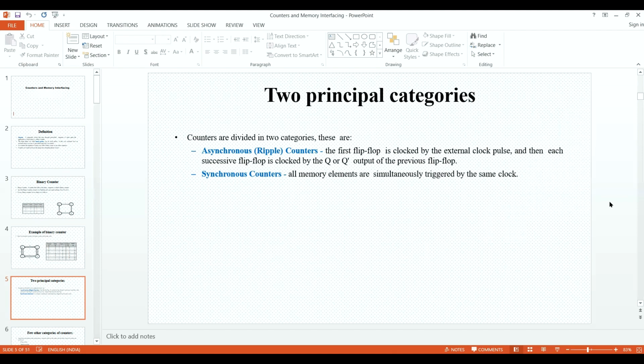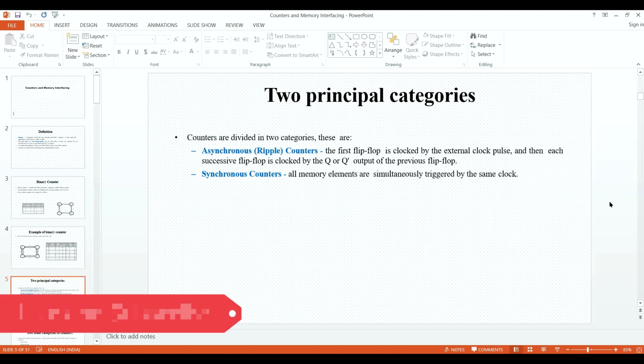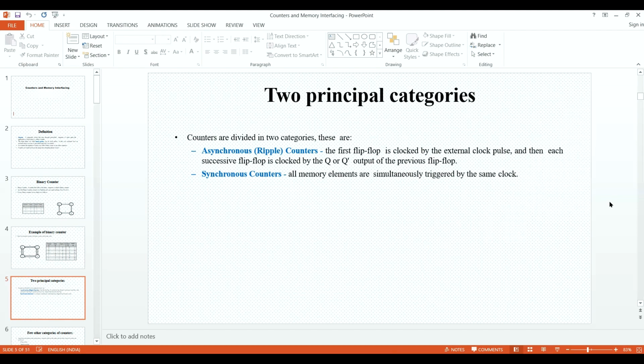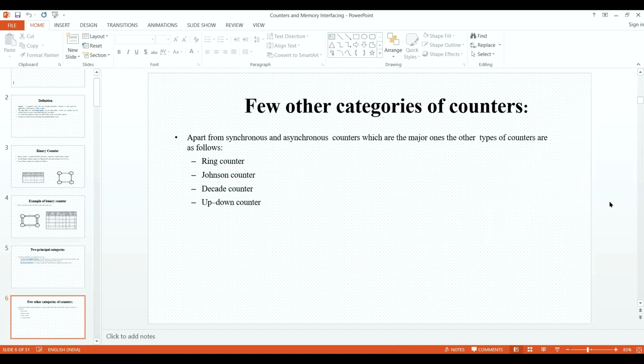I'm not going into detail on the whiteboard or other classroom techniques. But yes, you can write in the comment box if you have any query or something is not clear from the video. When we talk about asynchronous ripple counters, the same clock pulse is not given, and the first flip-flop is clocked by an external clock pulse. That means each successive flip-flop will be clocked by the output of the previous flip-flop. Assume I'm having two flip-flops and I'm dealing with asynchronous counters. The output of the first flip-flop would act as the clock for the second flip-flop and so on. Whereas in a synchronous counter, the same clock would be given to every flip-flop, irrespective of the number of flip-flops.